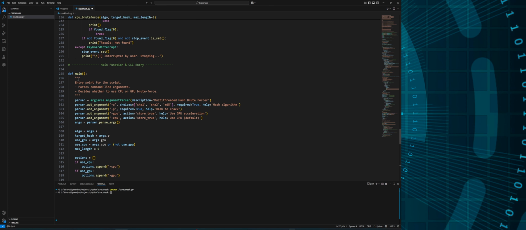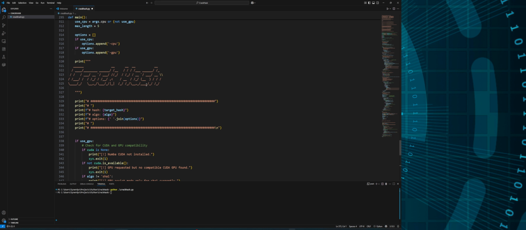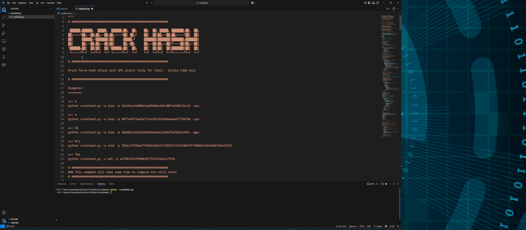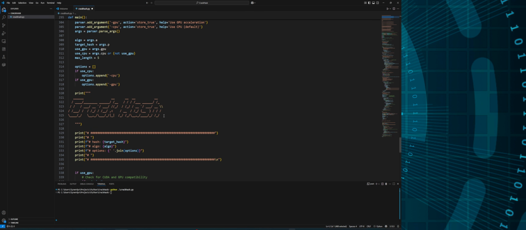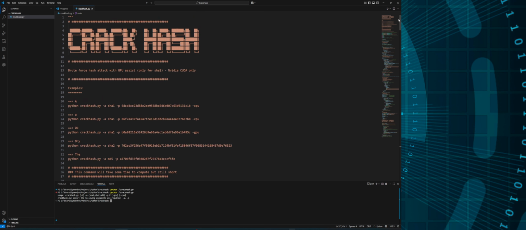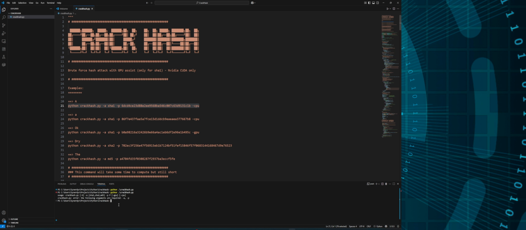So we are going to define the main function with all the running logic, and this is not doing well. So I'm going to copy what we found as an ASCII part to replace this. So let me try now. Alright, so if I take a command example for the letter A, capital A, for which we have the SHA1 hash, and we want to crack it with this CPU. So let's try this. Copy, paste.